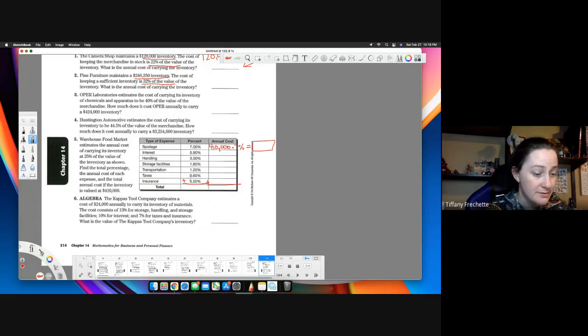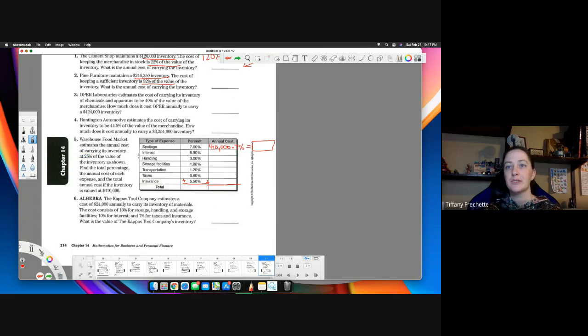And that is quite literally the whole problem, because this gives you the total annual cost if the inventory is valued. This is the total annual cost, and this is the total percentage. It just totals it up for you, which should match the 25% that they already told us about. So just kind of a clue there. And also, if you do 25% of 410,000, that should match this number. So you should be able to match it up and check that math.